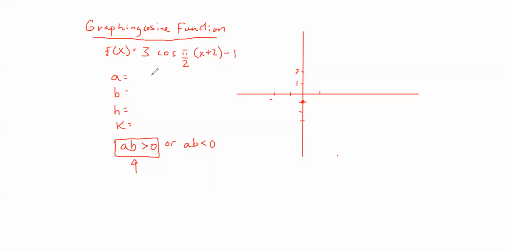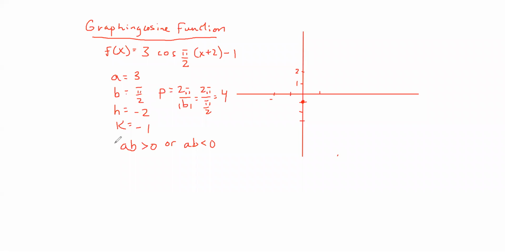Again, every variable stays the same. Wow, that's wonderful, Mr. Tam. 3 pi over 2, which leads me to the period being 2 pi over b. And that is 2 pi divided by pi over 2, which is 4. My h is still -2, and my k is -1. Wonderful. The only thing I forgot to do here is the a times b. And let's do that right away.